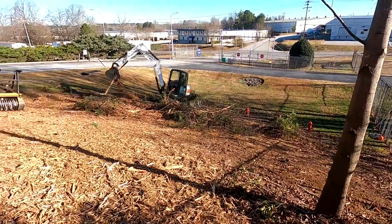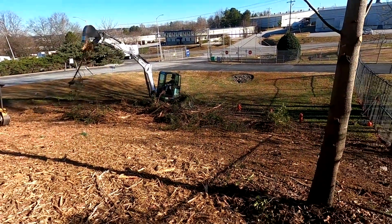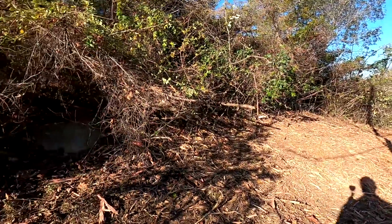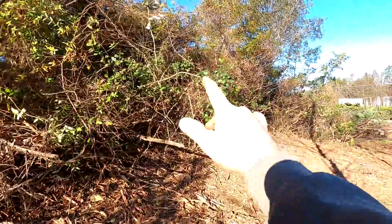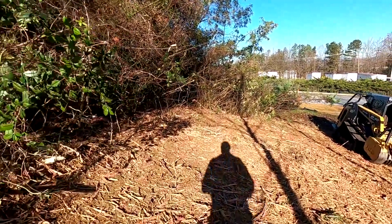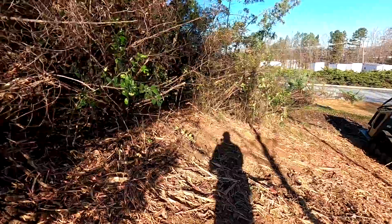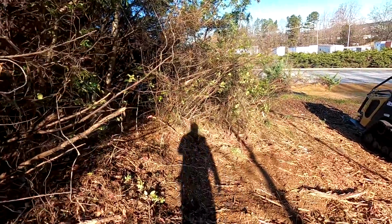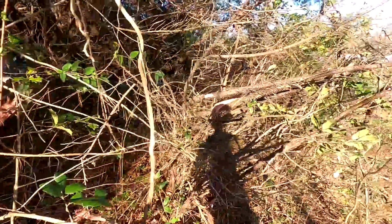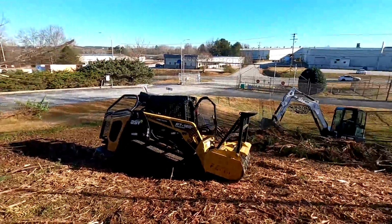We trimmed out around these. Josh was just trying to get that stuff off that edge. We would have started at the top, where I like to start, but there's a bunch of trucks and stuff over here, so we had to wait for them to get stuff coned off. We aren't the type of guys to just sit around and wait for other people. They've got cones and stuff now, so we can keep working our way up the hill.